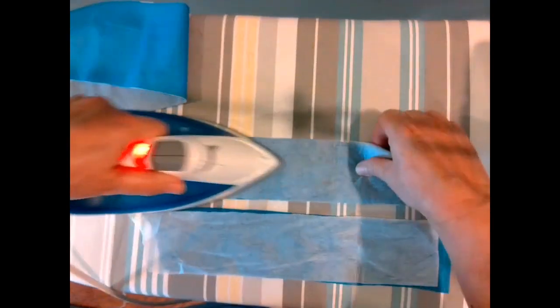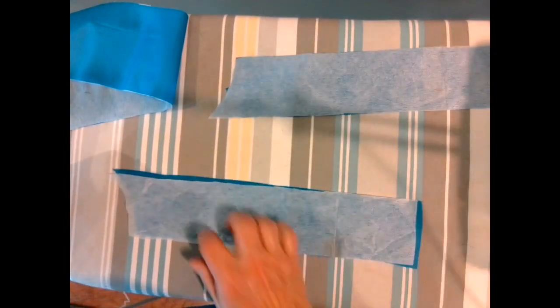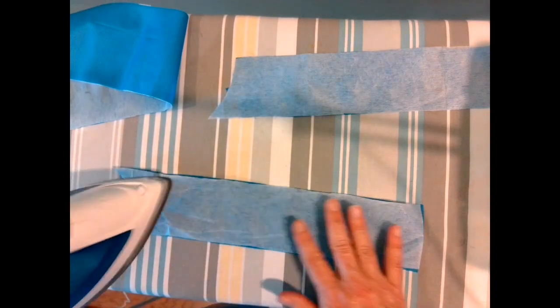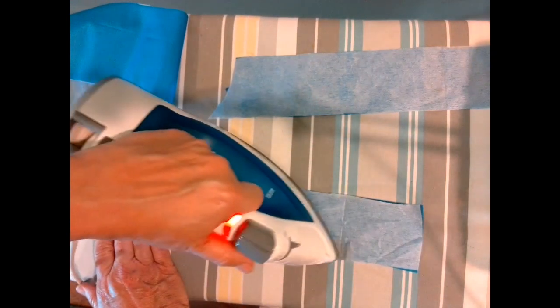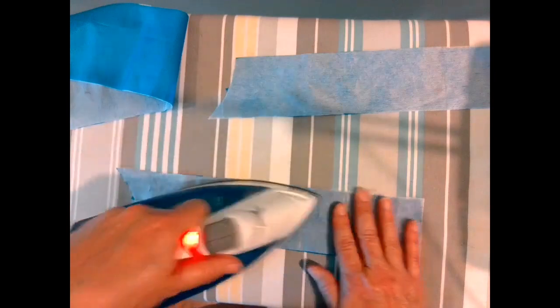So we're going to iron our interfacing down. And I'm being very careful on mine, very quick to iron that down, not spending a lot of time ironing that because I have a nylon fabric, and if I leave it on there very long, I will melt the fabric. So be very careful when applying your interfacing.